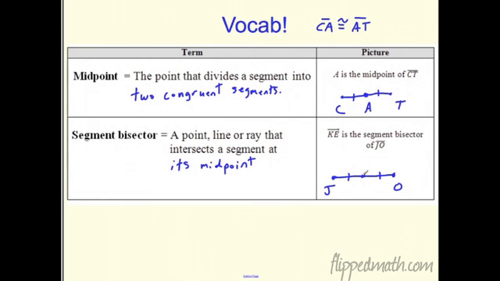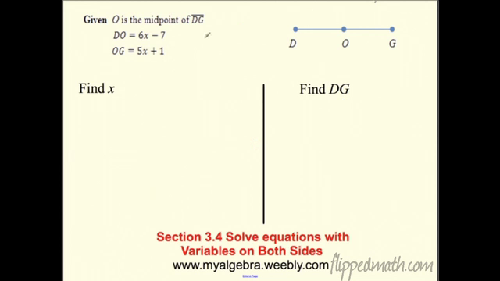If it's a ray, it starts at K. Oh my gosh, I almost put the wrong letter. It starts at K and it goes through E, like that. You can make your ray go any direction you want, but I've got JO as a line segment, two parts are congruent, and it's got the ray. So we say this ray is bisecting this segment. Pretty huge vocab here coming up. If you ever see a bisector, it cuts it in half. It's all about cutting this segment in half. Very cool.